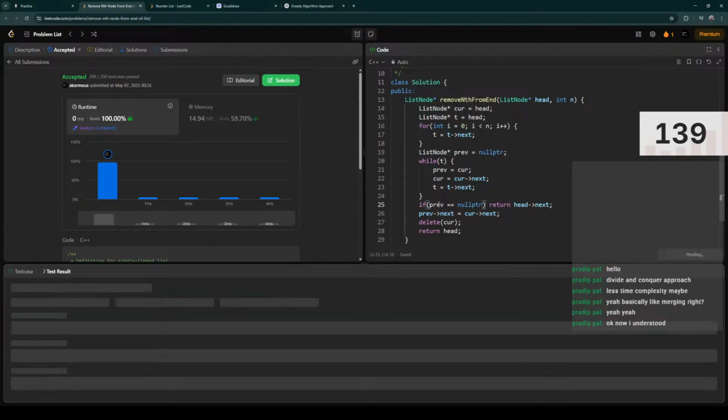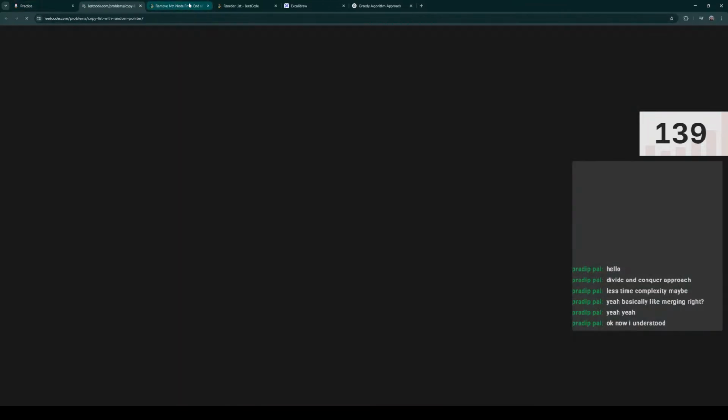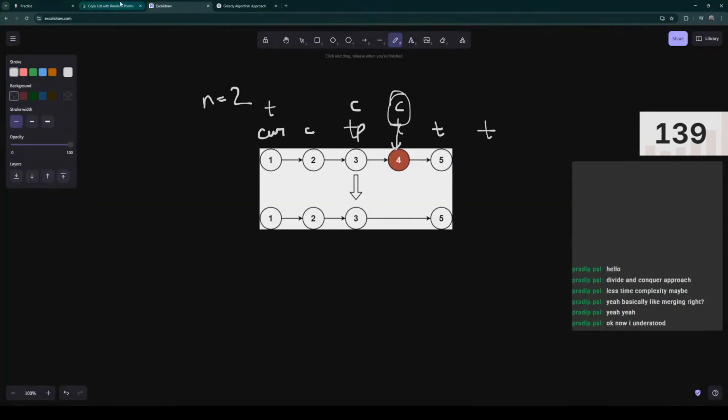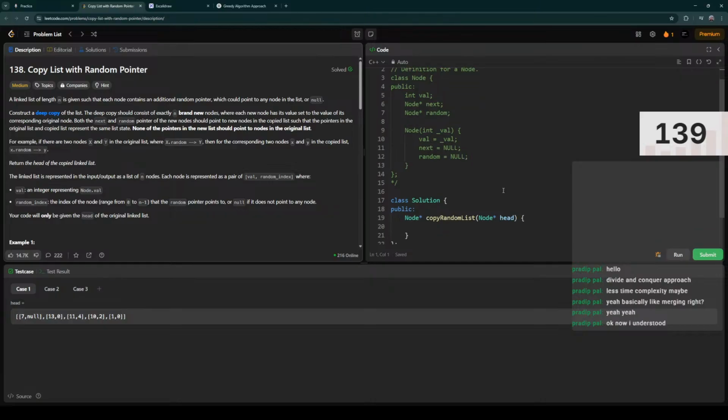Yeah, I mean, it's all right. Okay, linked list is my favorite, brother. One of my favorite questions.